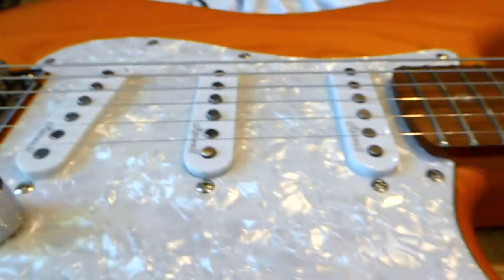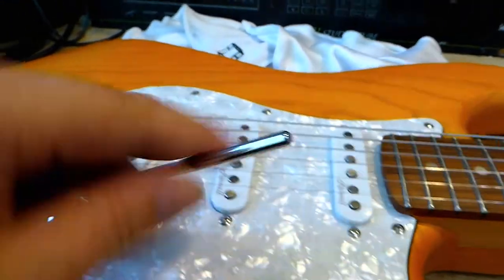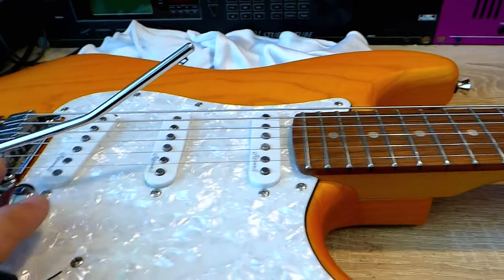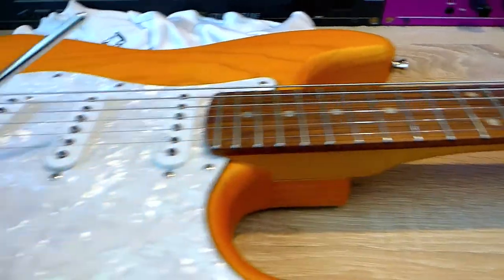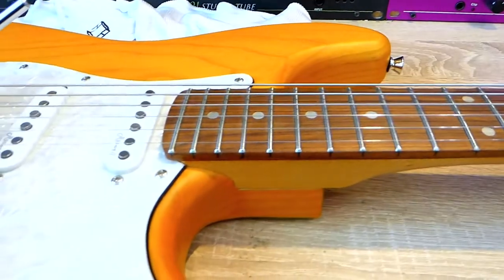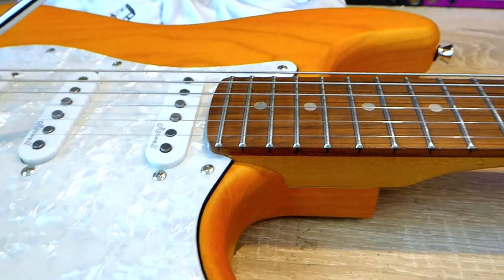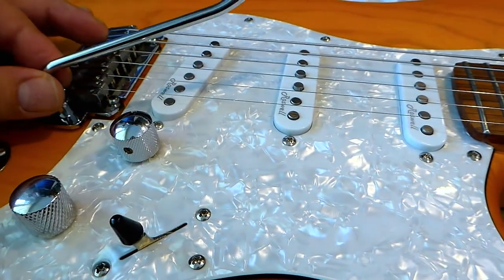So now I'm gonna tune this thing and use and abuse the tremolo until the neck, the bridge, the truss rod, all adjust to this tension, and finally when it's all stable, I'm gonna make a video.